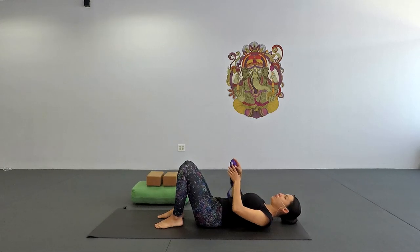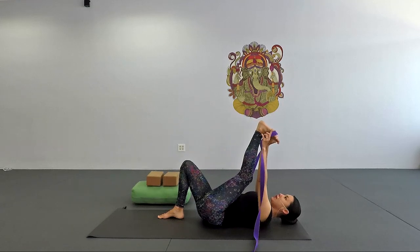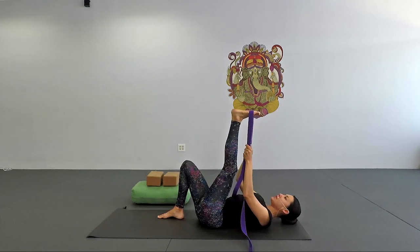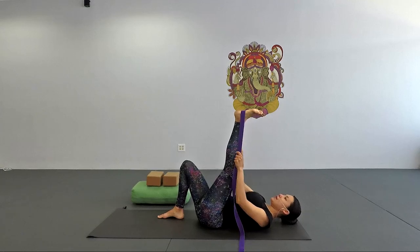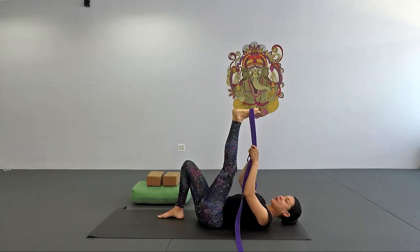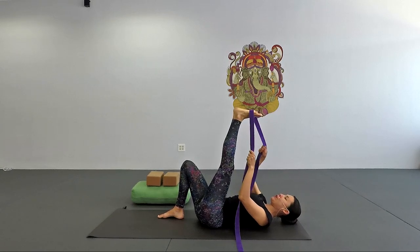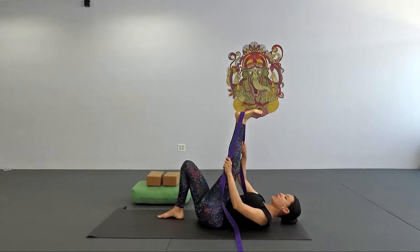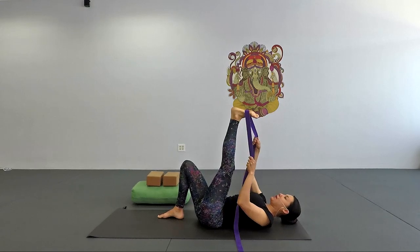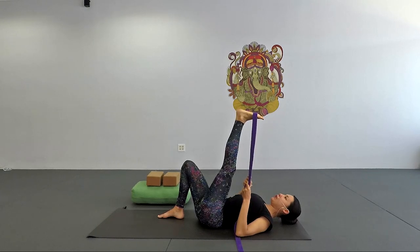Let's take out the left. So we're starting with extending the left, placing the belt onto your foot. We're starting with a warm up. We're moving the belt from side to side, almost a reflexology session today, waking up all these little points in the foot. And then we're coming back over the toes, keeping it here, and then elbows down to the floor.